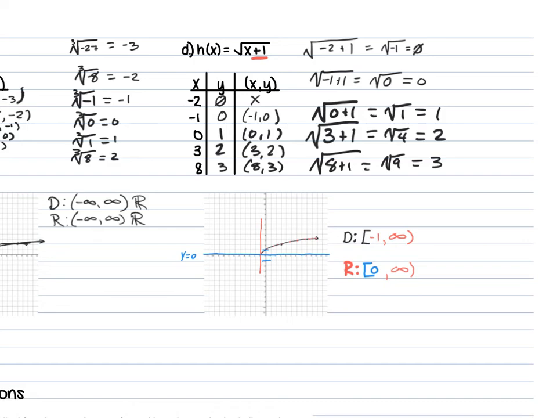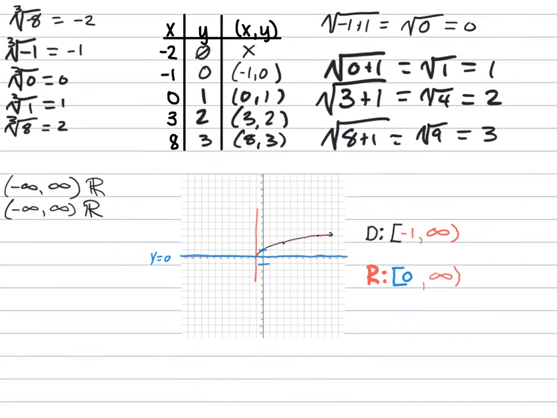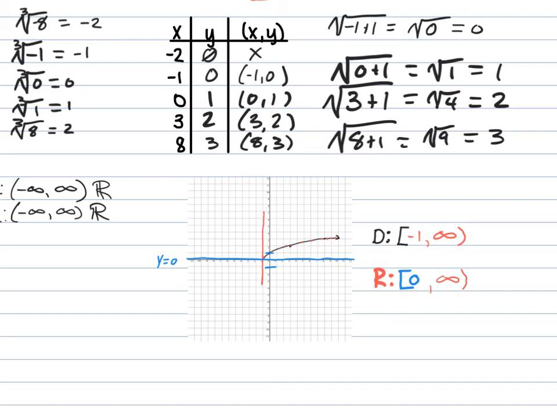Yes, ma'am? I don't understand the range, like 0. Okay, so look at the room that we're standing in. What would you describe as the lowest point in the room? Just look around the room. If I had to say, what's the lowest I can go in this room? The floor, right? Unless you have some sort of digging tools on you, we're not going to be able to get past the floor.